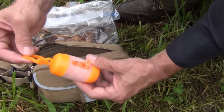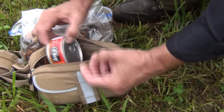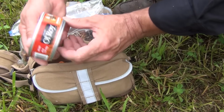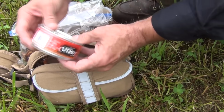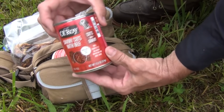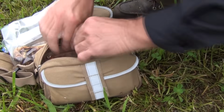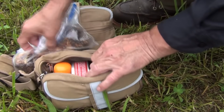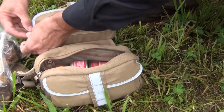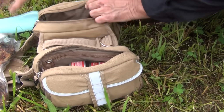It does have a little carabiner on it, but I find it's just as easy to pack inside of here. Also have a couple other cans of wet food. Those are different flavors from the other one. You can see that. And then a large can. So this goes together to make him a pretty comprehensive little bag that he can carry. Again, he's a dog. He doesn't require a whole lot like we do as people.